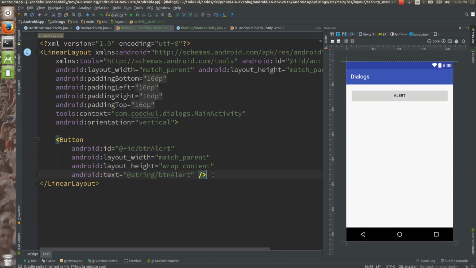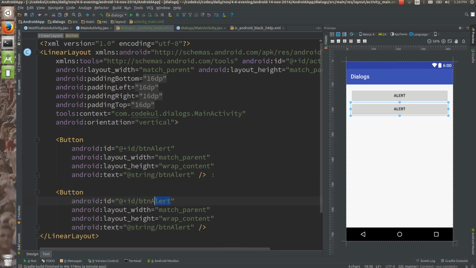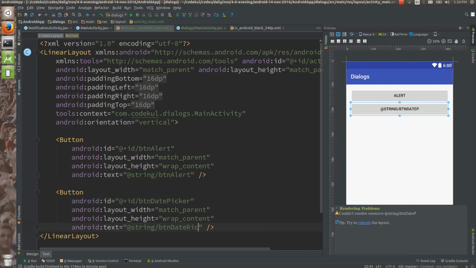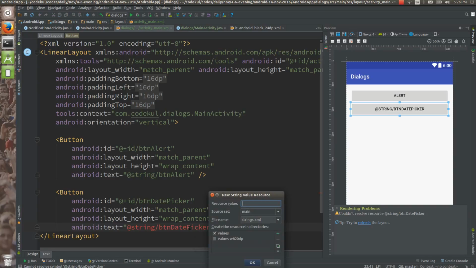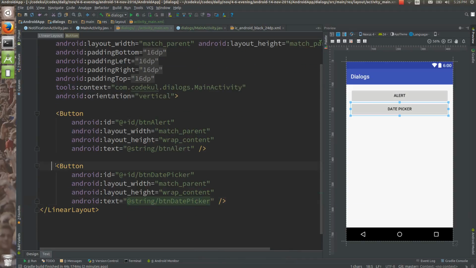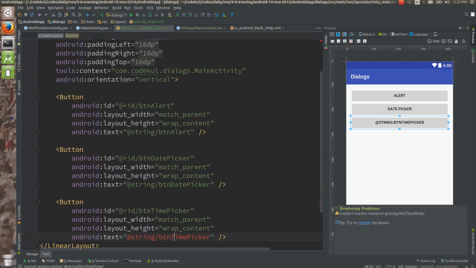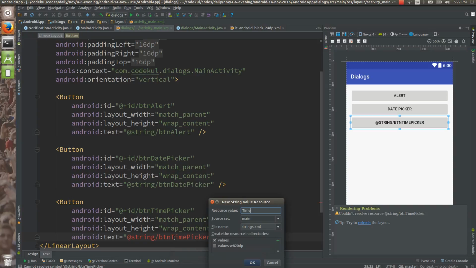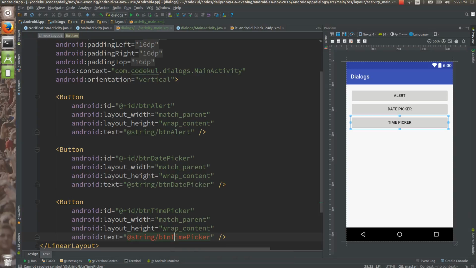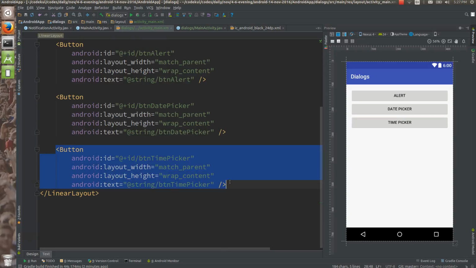Then we would be having a date picker. Instead of this, you can have date picker here. Here also you would be having date picker. It is going to choose the date. Date picker is also one kind of dialog. Then time picker, which is going to select the time. Say time picker, and here you can say time picker. Then there is something called progress dialog.